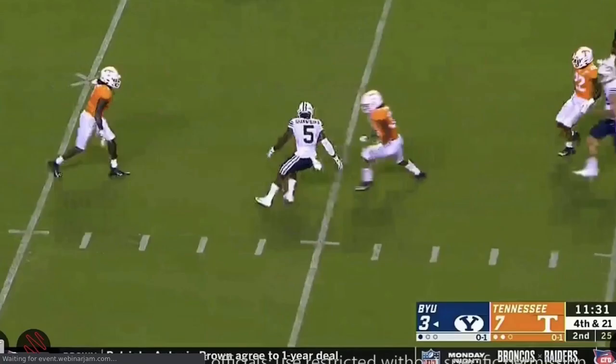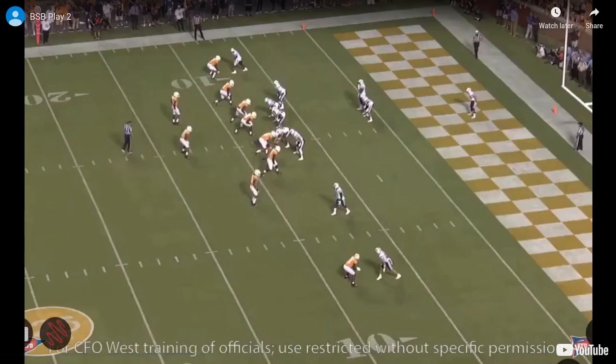And then, what are you talking about? This is an illegal blindside block. I tell you, when I first saw this play, in evaluating the film, I was like, man, I think I missed one like that. Would it be supported as a blindside block? Possibly. Now, is it our telltale, hey, this is a poster child for a blindside block? I don't believe that's the case, but we're talking about all the elements, and I think that was a great play for identifying all of the aspects that you're looking for in terms of a blindside block.